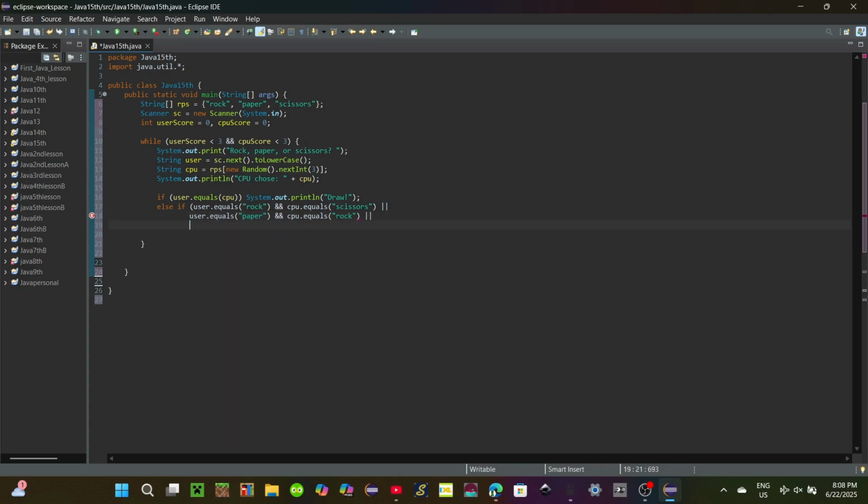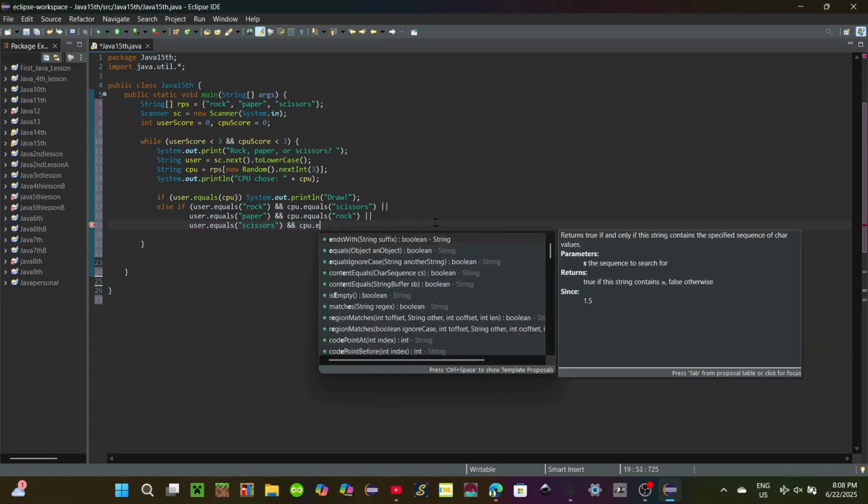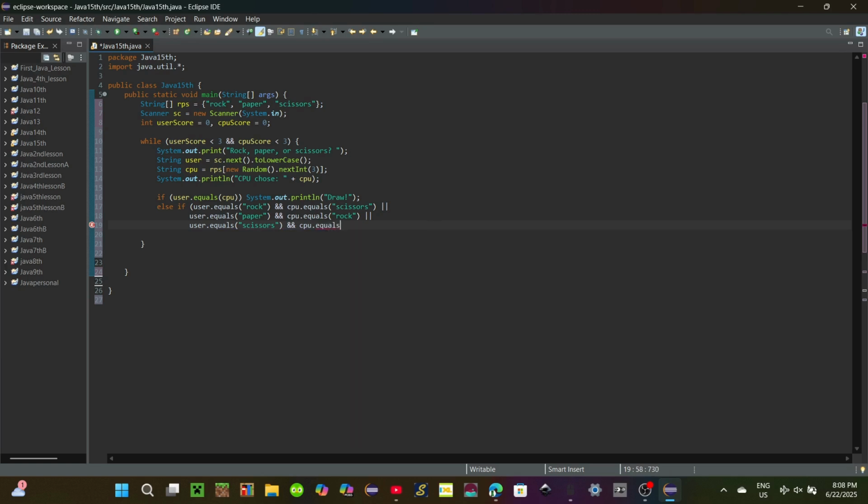And then we'll once again type user.equals scissors, and CPU.equals paper.